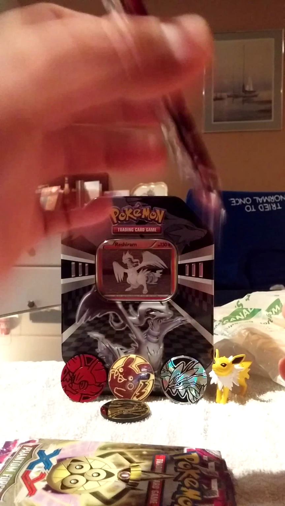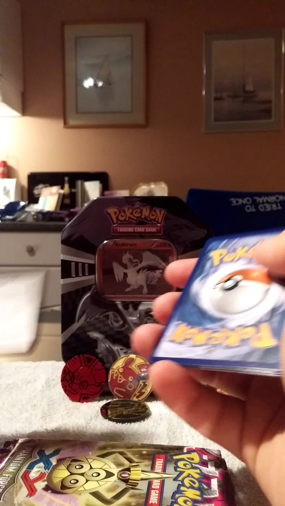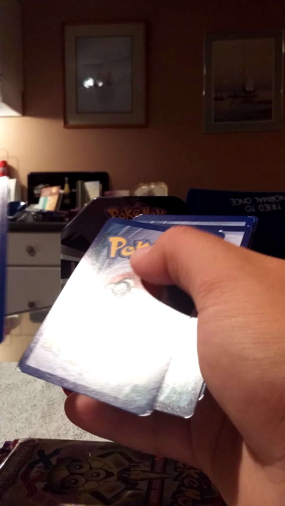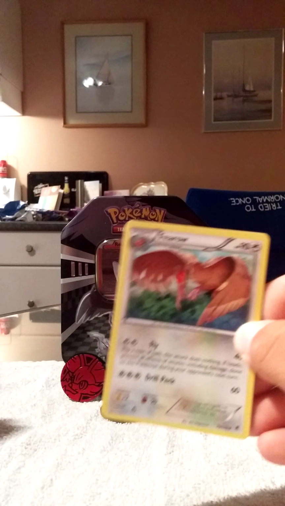Here's a Mega Manectric. Shake it up. Hopefully we have something nice. I can go for a secret rare or a full art of any kind. Not those stupid Ace Flare cards. I hate those. Here's a code card. 1, 2, 3 to the front. 1, 2, 3 to the front. I always like to feel. Rub and feel if there's anything good. Put the packs out of the way.